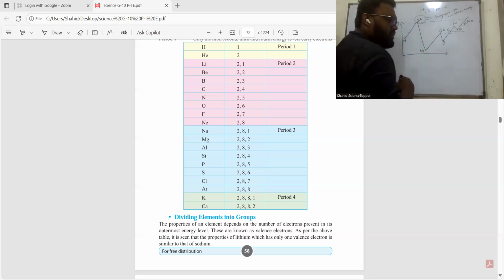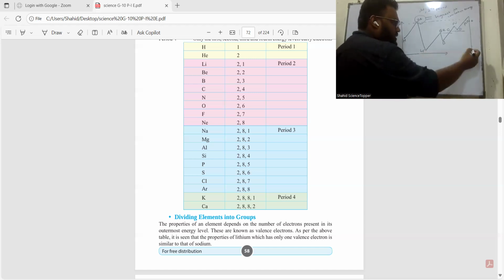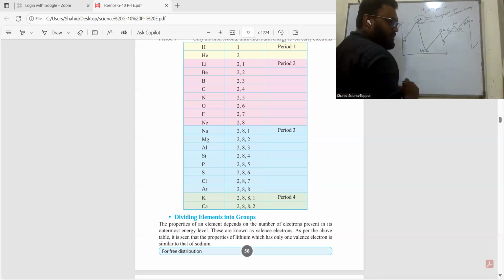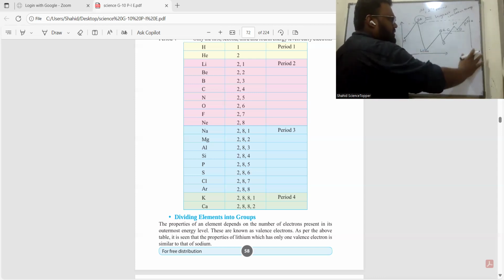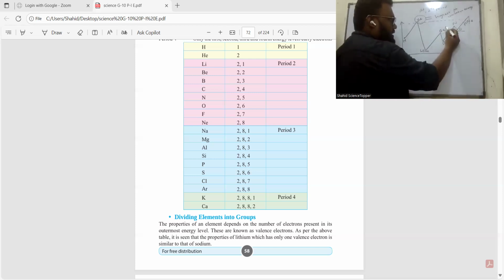and then you will know if it is involving the third period also, who will be here instead of lithium. The graph shape would be the same. It will go down here, and instead of lithium, who will be coming at this point? Sodium, right? Instead of beryllium, who will be there? Magnesium. And here again, aluminium.